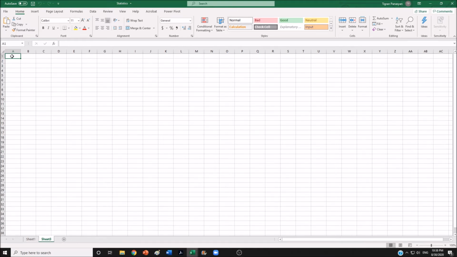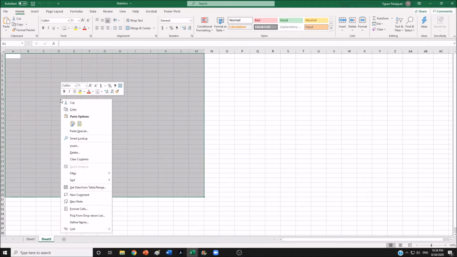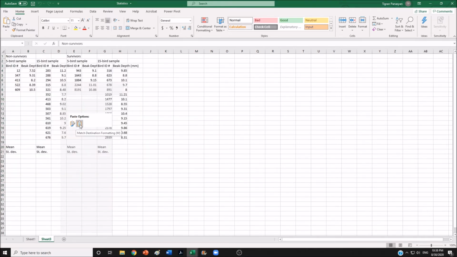Make sure not to paste that in one cell. Make sure to create a big box and then click paste, and make sure to use the match destination formatting instead of just keep the source formatting.